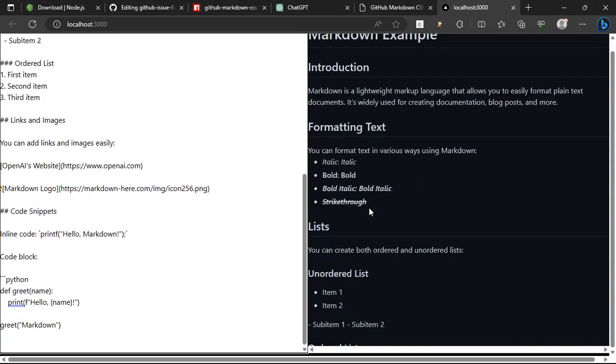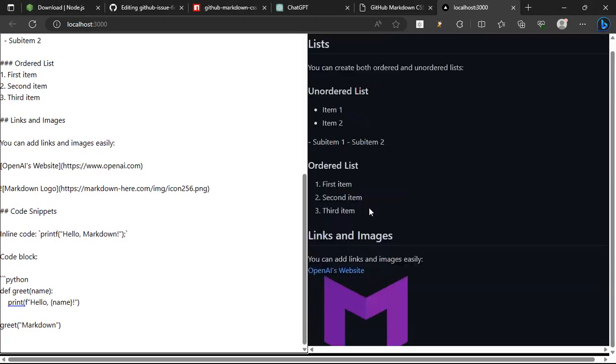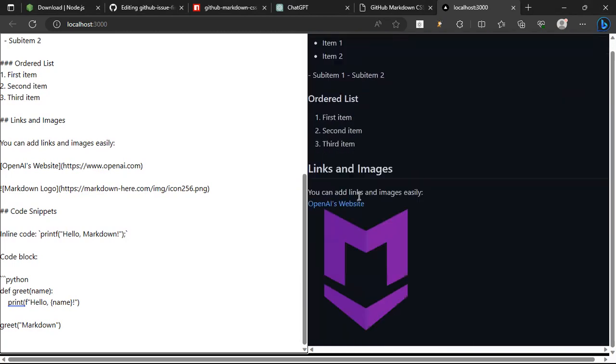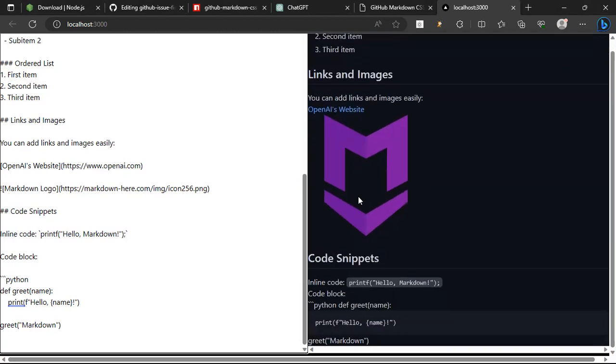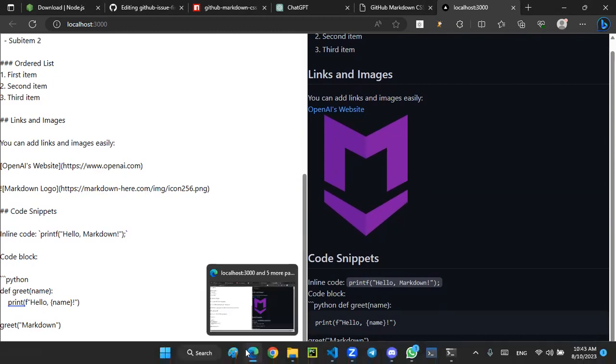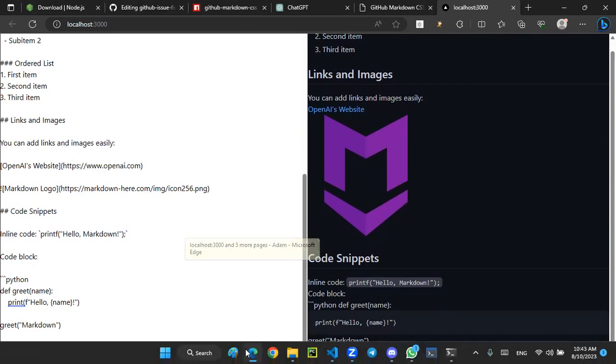Like you can see, it is actually working, but it is just hidden.